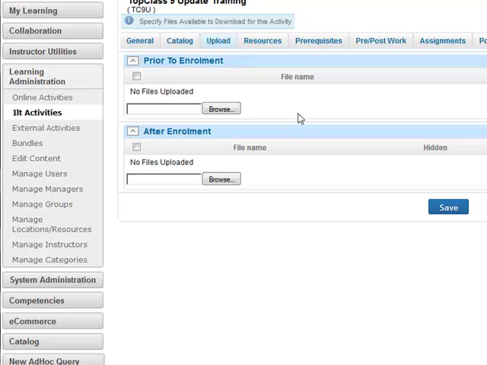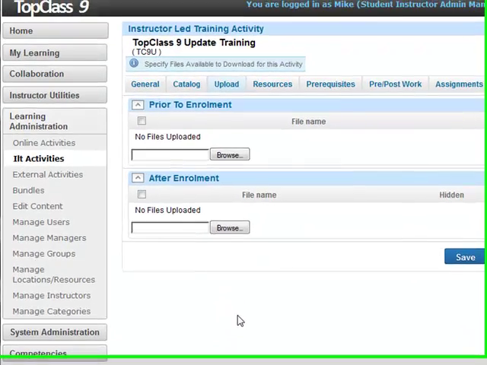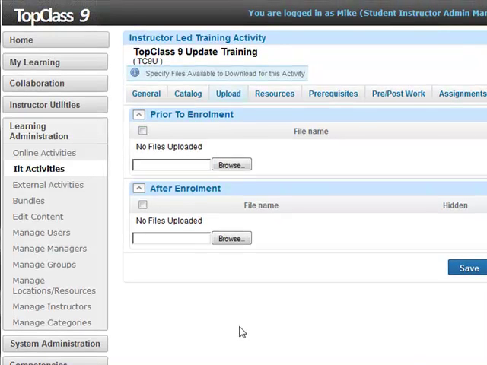On the upload feature, a really nice thing that we have with TopClass is that we can attach specific documents. It could be PDFs, Word documents, workbooks, any of those kinds of things that might be applicable for this course, so that somebody could download them for themselves before they enroll in the course, so they might want to study it. It could be a brochure about the course. And after enrollment, maybe it's a booklet or a workbook that they need to download to take in conjunction with the course. We can have those here too.